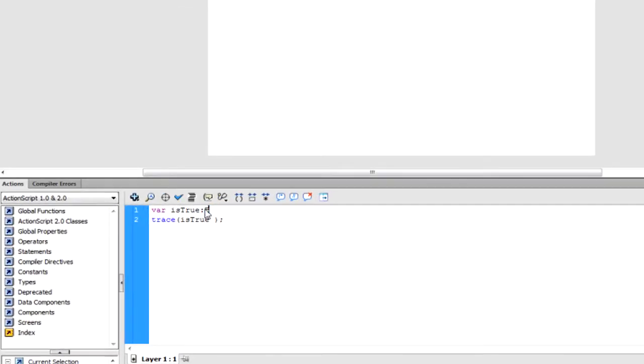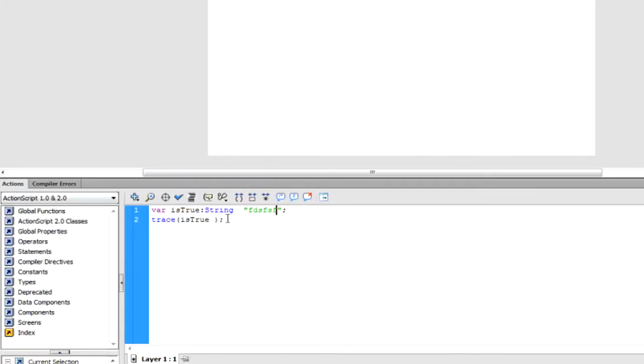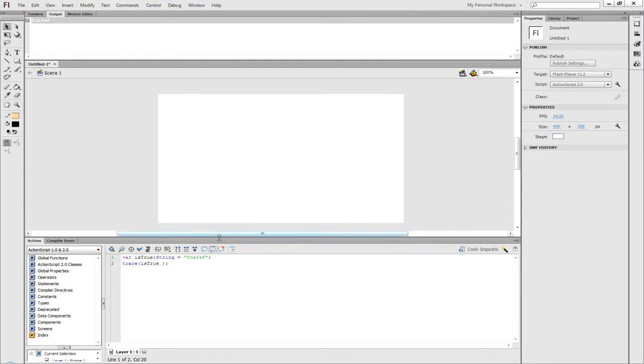Then we have Boolean, which is a true or false variable. And then we have our string variable, which is just a string of text. And I had a syntax error somewhere. Oh, forgot the equals. Yeah, just a string of text.